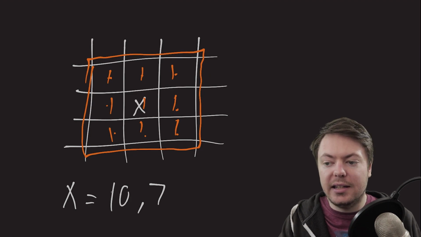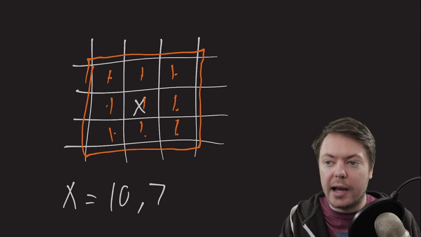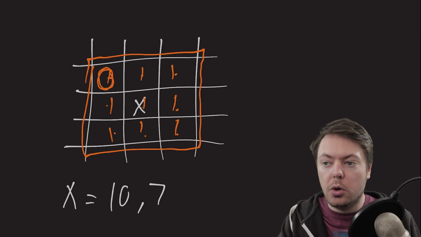If this point x is the point 10, 7, if we go -1 in the column direction and -1 in the row direction, we end up at this point here. So by using that -1, -1 configuration, we can go to this point relative to x. And then if we iterate through that, we go to -1, 0 here, and then to -1, 1 here, and then to 0, -1, etc., all the way through.